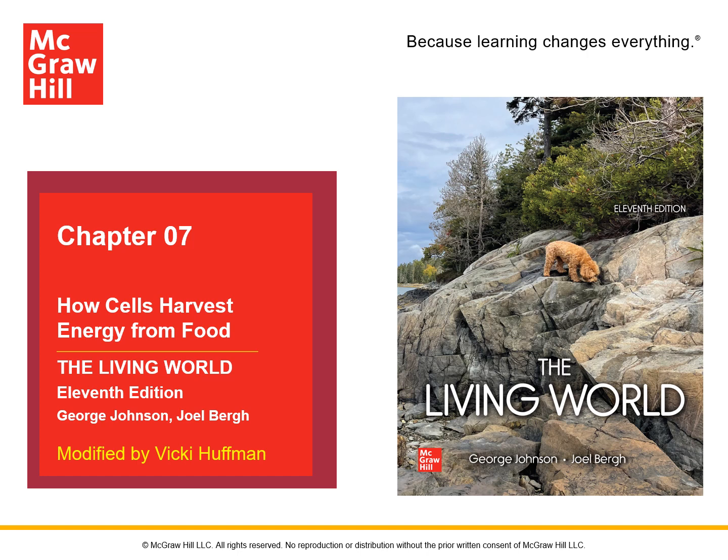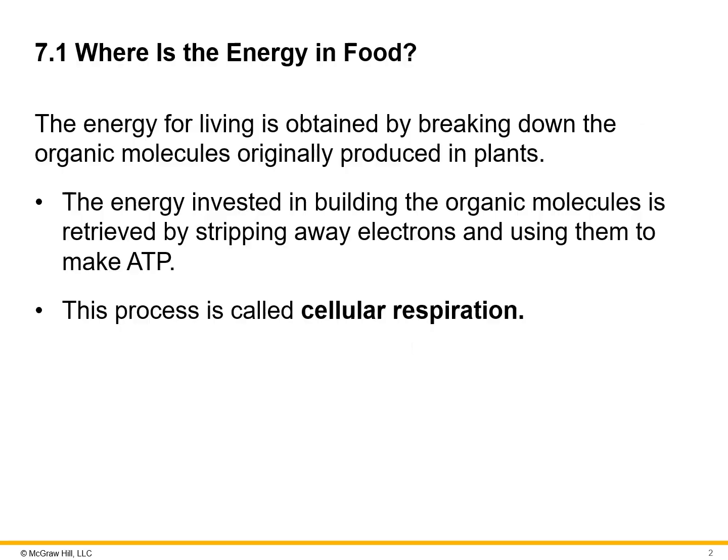In Chapter 7, we are going to learn how the nutrients that come in from the digestive system actually get used to release energy. So we know that energy comes from food. So energy is obtained by breaking down different molecules, the foods that we eat, and ultimately, all of that energy originates in plants through photosynthesis. So all of our energy comes from the sun. Plants convert it into usable sources, and then we can digest that food and get energy from it.